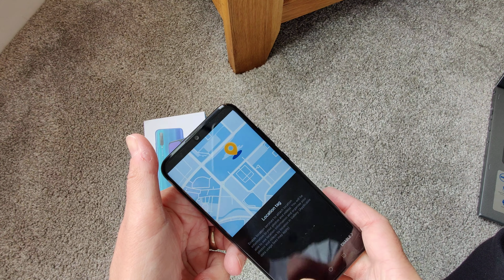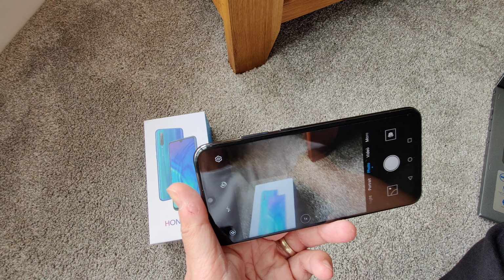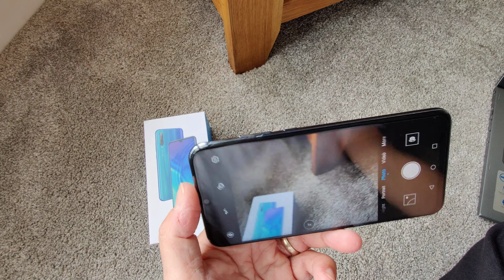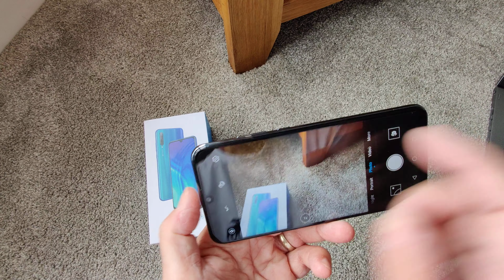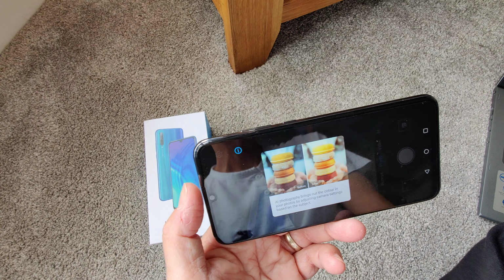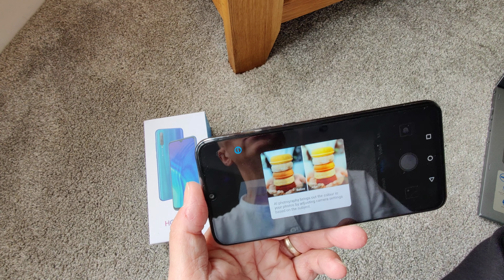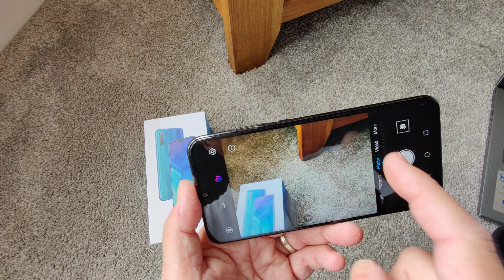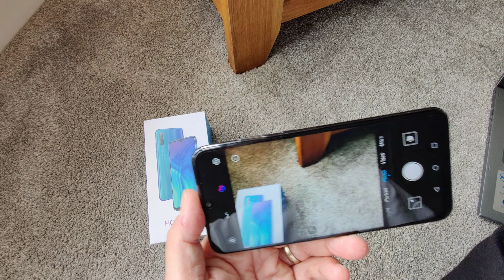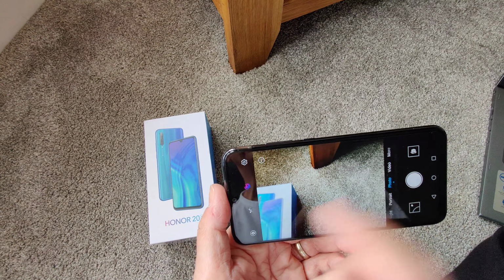Yes, we can switch. Yeah, I'll turn off location tag. You can see here the camera on the preview, not so great, but I'll show you the example photos later. We've got an AI system which detects what you're taking a photo of and balances out the image and adjusts the settings based on what you're taking a photo of. So if I take a photo of a tree, it will detect it's a tree and adjust it all.